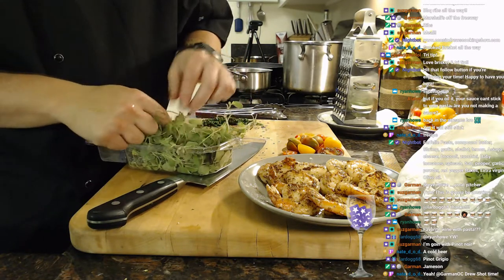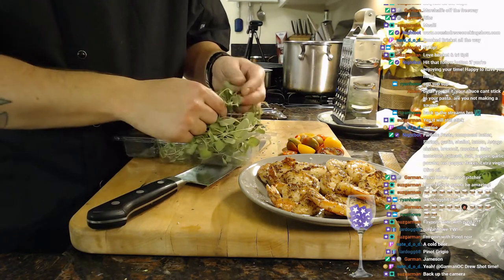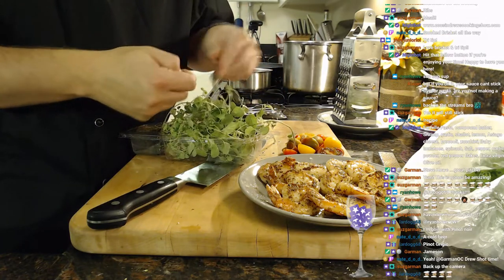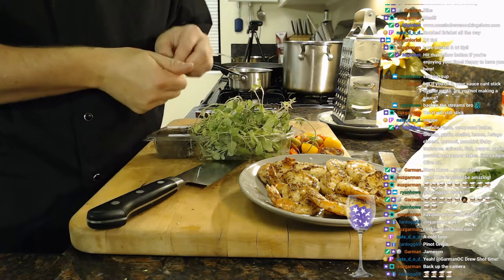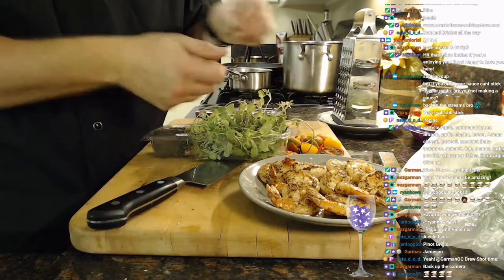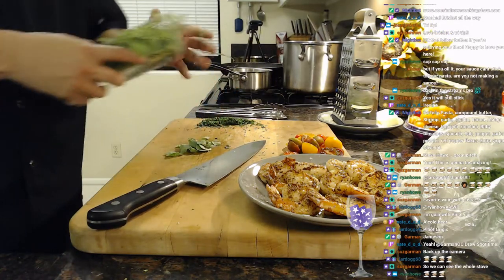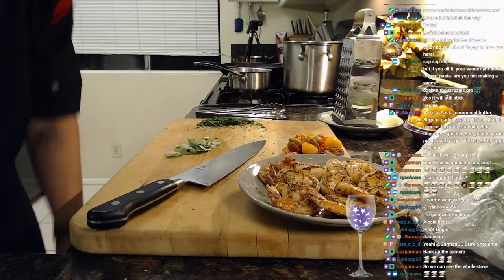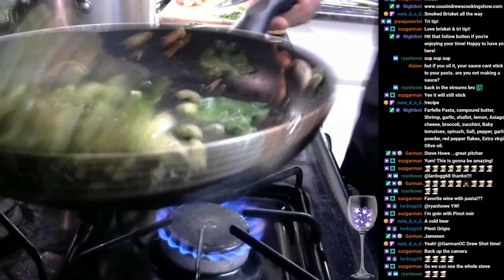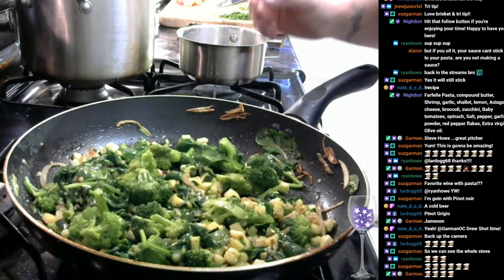All right, so I'm just going to take some of the oregano leaves off. We're just going to do like a nice little rough chop on them. They're going to kind of get folded in there for extra flavor. We're not dicing it like the parsley. We're literally just doing a nice little rough chop on it. Don't need too much. All right. Perfect. Let's go back. All right. Perfect. Everything's looking good.